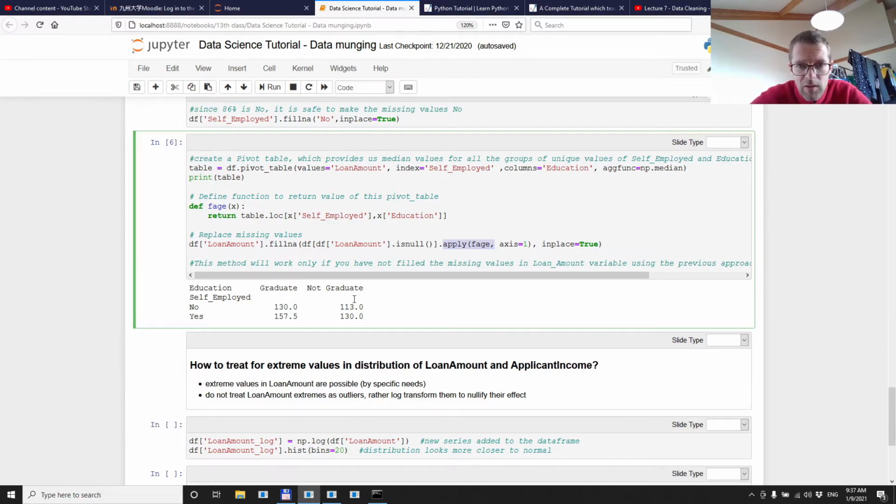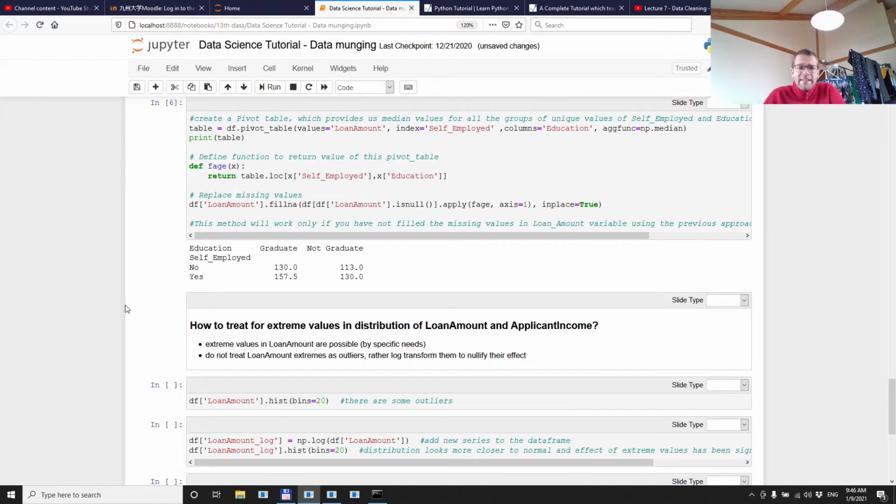That means it goes into our pivot table, and depending on whether that row is self-employed or educated, it's going to choose the mean, and of course it does it across axis one, and again it's inplace true, so we're going to change the data file.